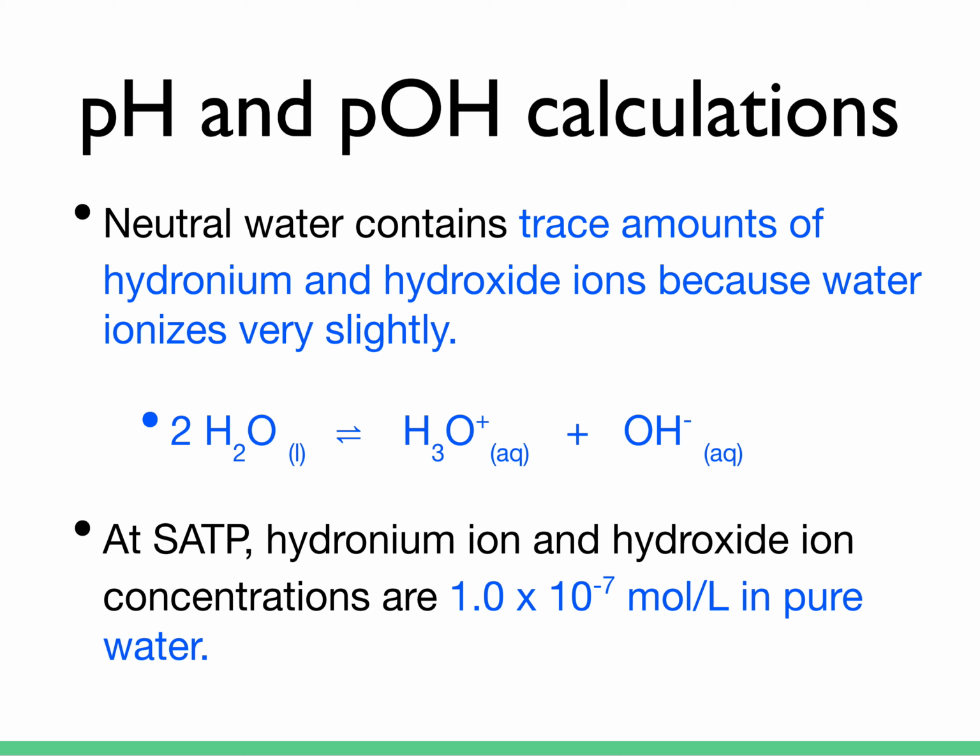You'll also notice that we have a double-headed arrow here. What this means is this is also a reversible reaction. The hydronium and the hydroxide ion can come together and neutralize, as acid and bases do, turning them back into water. And at SATP, over 99% of the time, that is exactly what happens. The hydronium and hydroxide ions will neutralize each other as soon as they're created. But there is still a very low level of concentration of both compounds in water at all times.